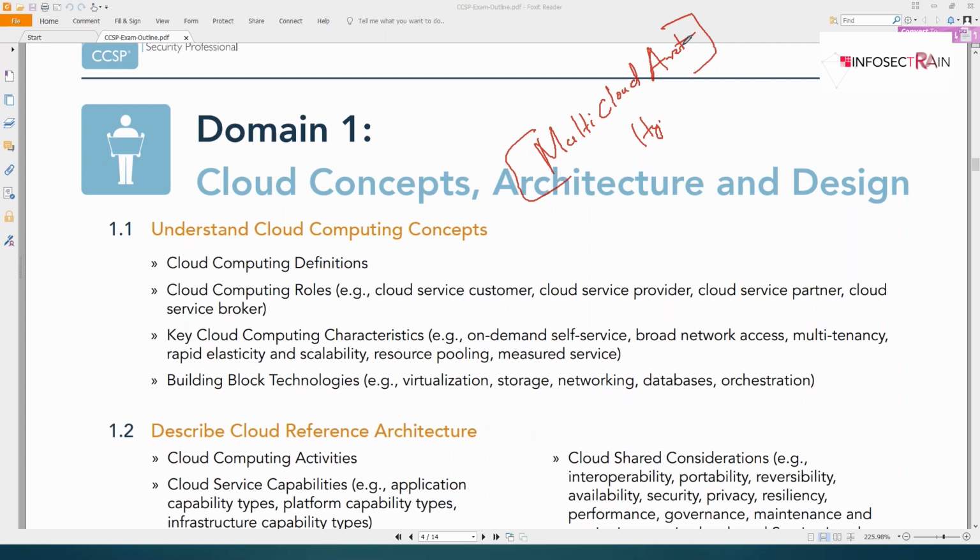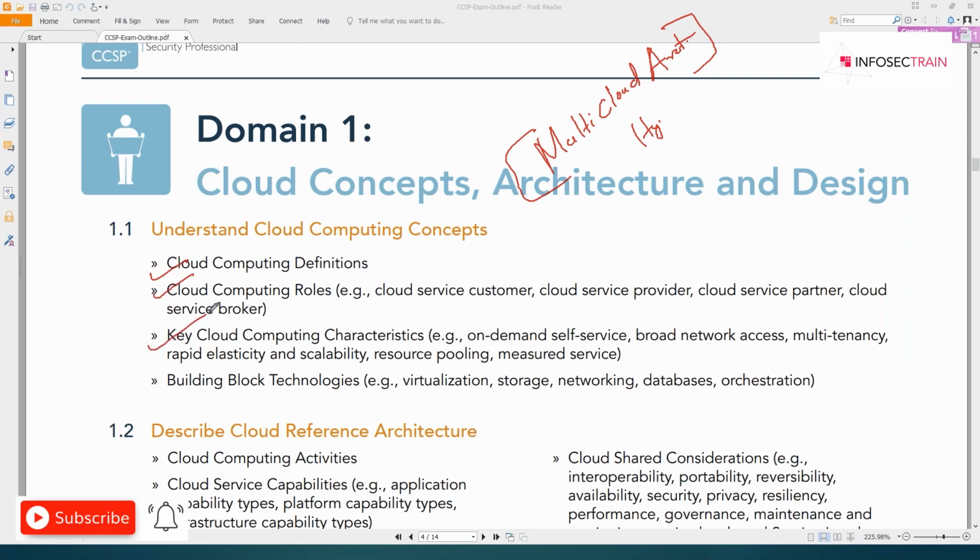If you want to manage the users in the cloud platform, manage the storage, manage the resources, and monitor them, to have centralized management of multiple cloud accounts and multiple cloud providers, there must be a centralized way. That centralized way is called a cloud broker. We have a lot more inside that, but that is the simple role. In the same way, to ensure cloud computing clarity and auditing, we have a cloud service auditor who performs the independent examination of cloud service and security controls. This is what we have to understand.